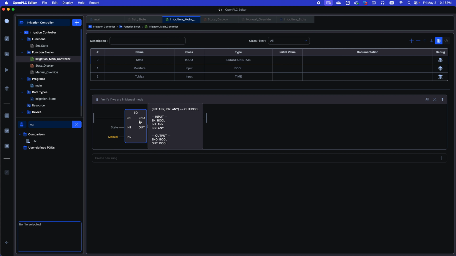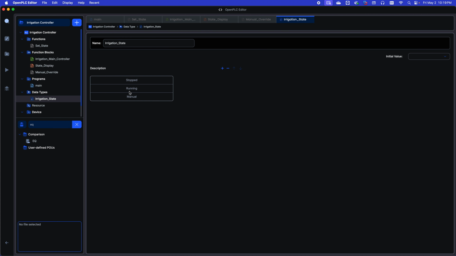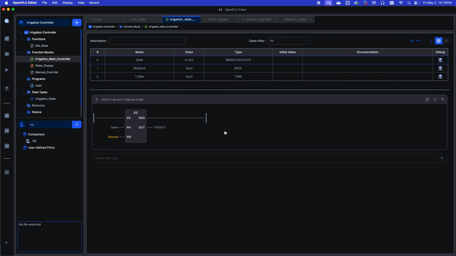But unfortunately, that does not work, because when we pass this along to the compiler, it's going to complain because it doesn't know what state compares to. Because state is a custom type that we defined. We defined this type as stopped, running, and manual. So the compiler doesn't know how to compare a custom type with a custom type. So we have to define ourselves our own block to calculate how things are equal or different, right?